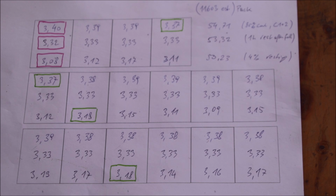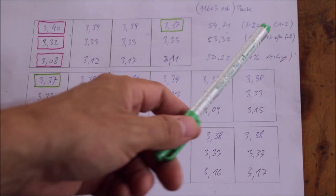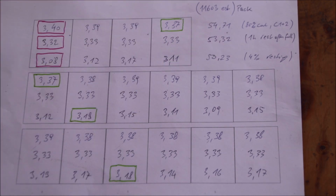I have measured the voltages now at 3 points. One is right before the end of the charging cycle with both chargers on. Both chargers mean 45 amps charging current, and 45 amps is exactly 0.2 C rate for this pack now with its remaining capacity. At a higher state of charge, the controller would actually shut down one charger and finish the charging cycle with only one charger. That's why it's around 85%.